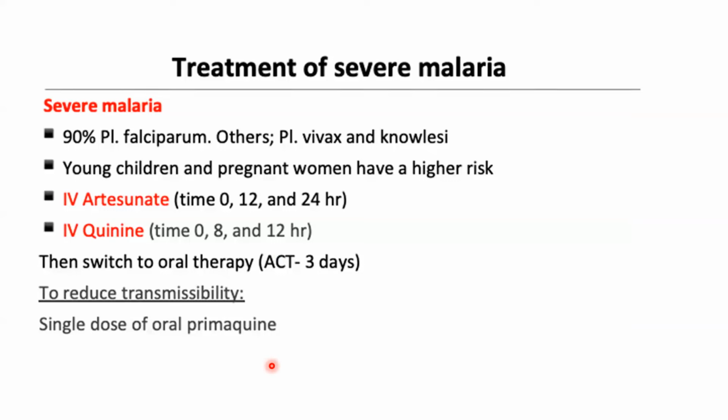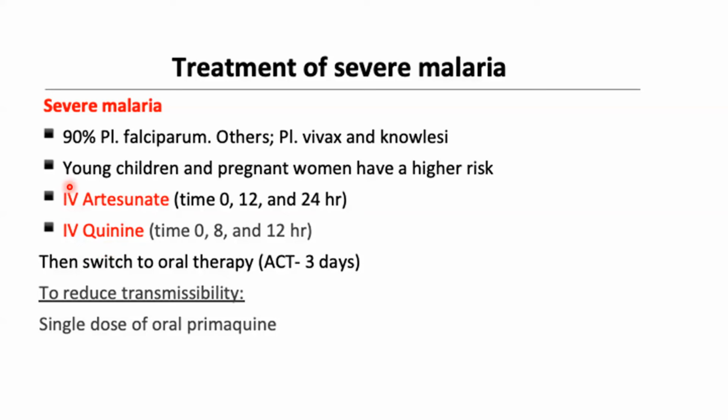Now, if the patient presents with severe malaria, so in the scenario, you'll see really low blood pressure, lots of hemolysis going on, their liver is enlarged, they're not doing well. The patient is really unstable, okay? First line is IV artesunate. If this isn't in the options, you go with IV quinine. If that's not in the options, you go with IV quinidine, okay? So main thing to remember is it's IV, okay?